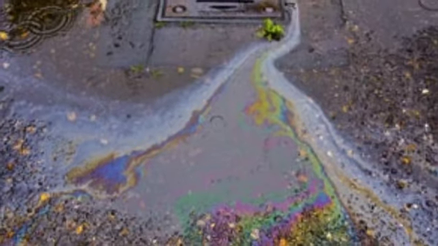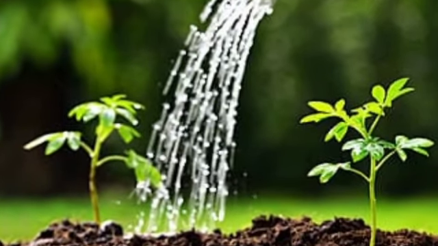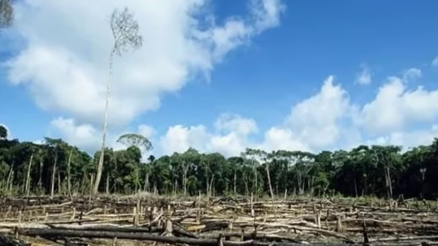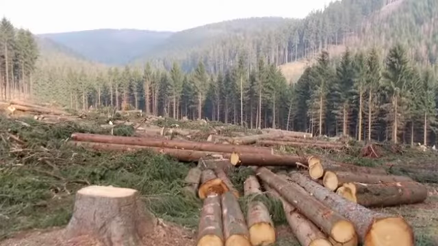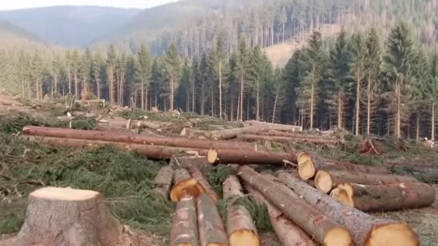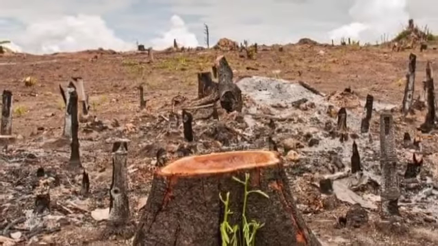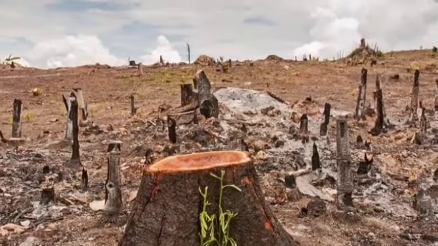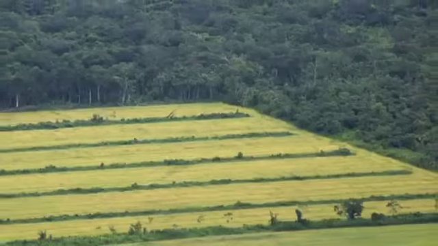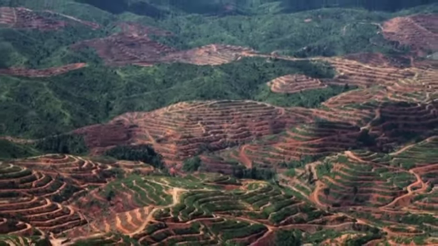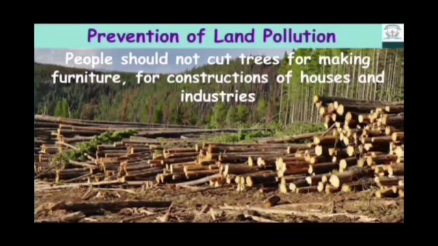We know how useful plants are. When plants are cut or forests are cleared, it is called deforestation. Deforestation is the permanent removal of trees to make room for something besides forest. This includes clearing the land for agriculture, industries, or using the timber for fuel, construction, or manufacturing.